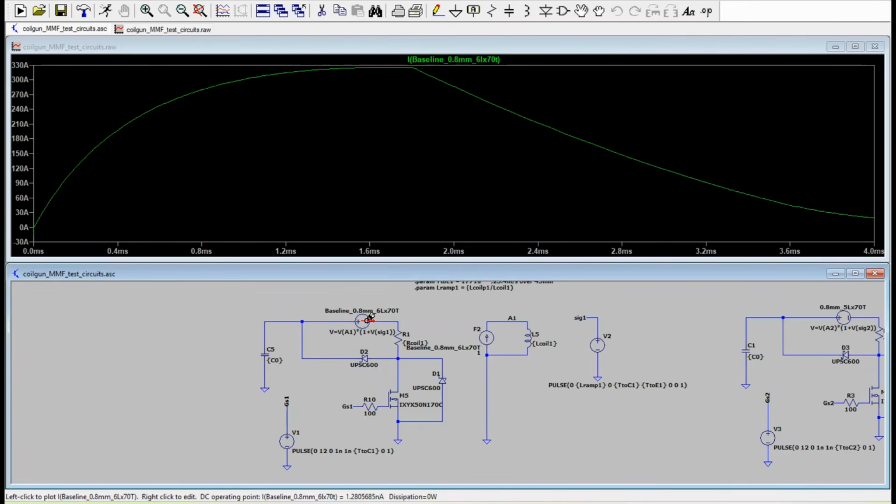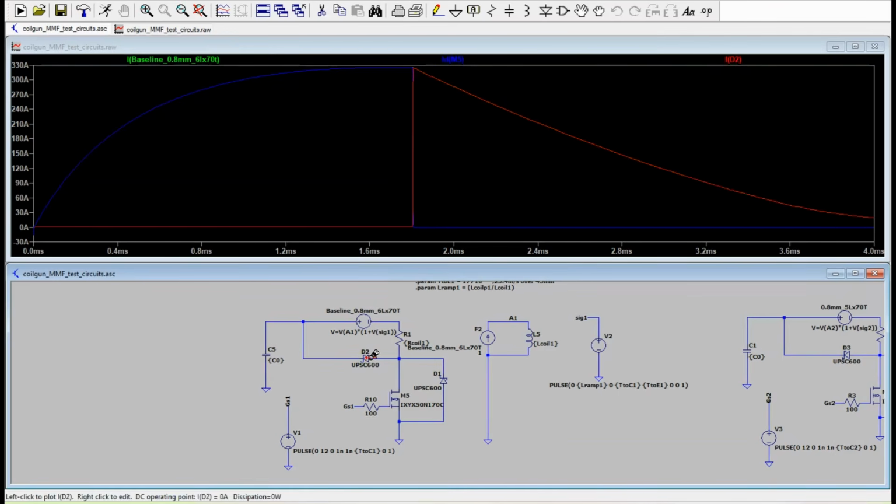One thing that does draw my attention though, which you may have picked up on too, is at the point you switch the power off, there is, although decreasing, still a current flowing through the coil, which means there is still a magnetic field present slowing the projectile down as it exits the coil. Later in the video, we will look at how to significantly improve the performance by decreasing this recirculating current and its magnetic field.